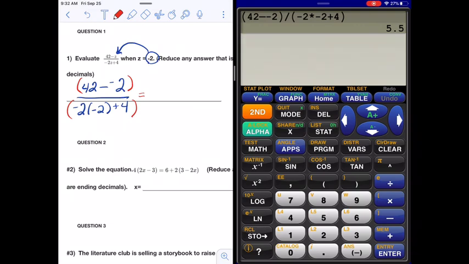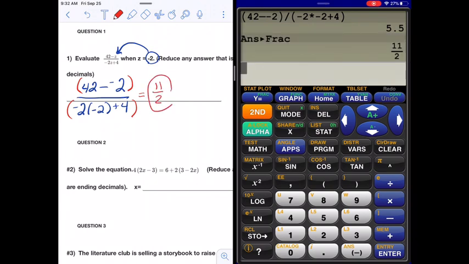You may use decimals if they are ending decimals. So what I want is I want this to be an improper fraction. So I'm going to hit math. I'm going to hit enter. If you have the calculator in front of you, just hit enter. If not, you pick that number 1 and then hit enter. So 11 halves. We want to put things as improper fractions into our answers. So as you're typing this into Schoology, you would want to use 11 over 2.